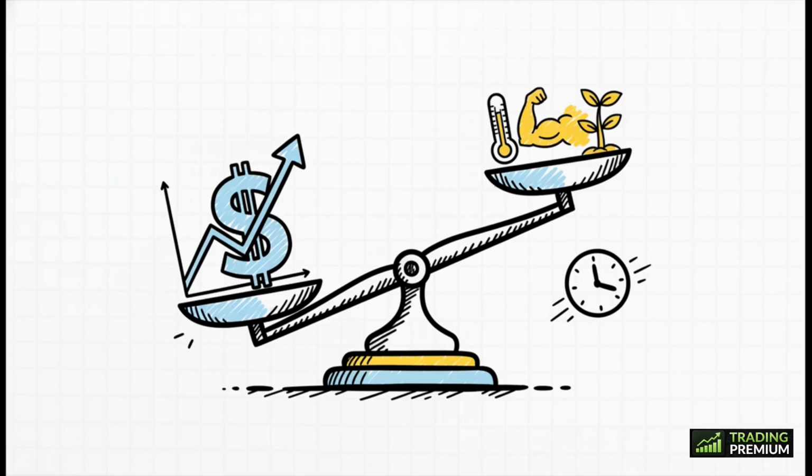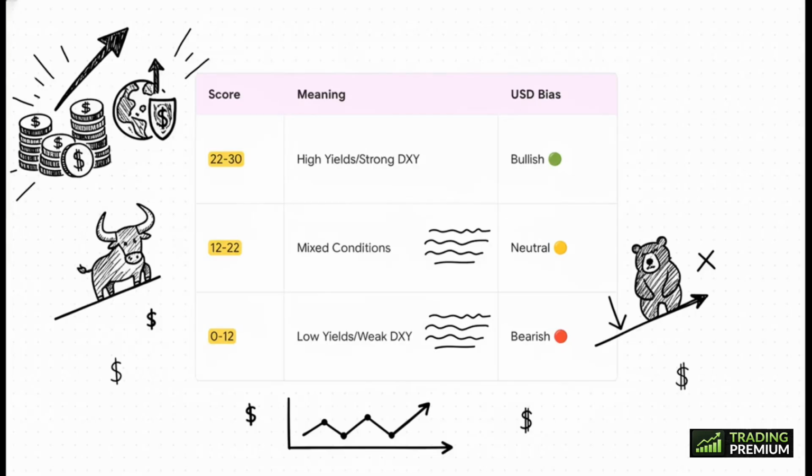And finally, we have the financial score. Now, notice, this one has the heaviest weight at 30 points, and there's a good reason for that. This isn't backward-looking data like the others. This score measures what the market itself is doing right now. This component looks at real-time indicators like Treasury yields and the dollar index, or DXY. So a high score here means the market is already voting with its money, pricing in hawkish conditions. It's a powerful, real-time sanity check on everything else.